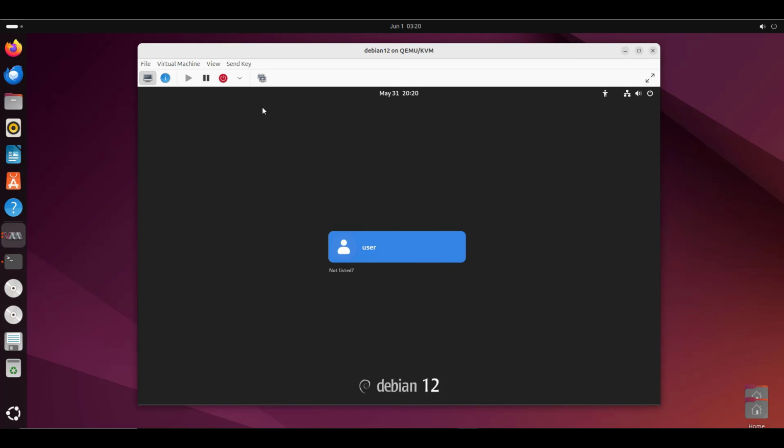So the virtual machine has successfully rebooted. So I'm going to go ahead and click on user, and I'm going to provide the password.